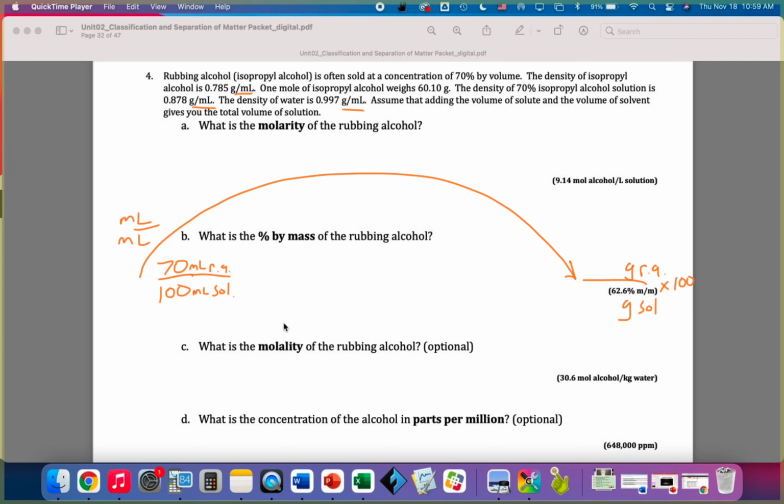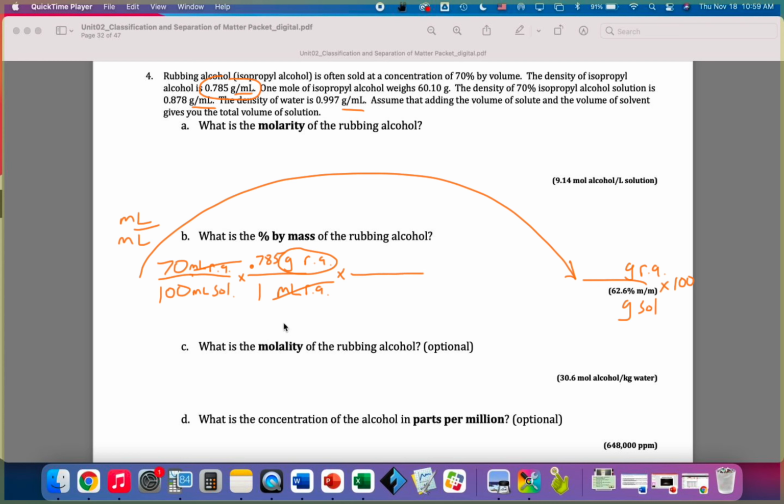And now I'm going to have to convert both of those milliliters into their respective grams. So I'll fix the top first. We'll put milliliters of rubbing alcohol on the bottom. And we'll want to go to grams of rubbing alcohol on the top. And it's really important that I recognize that it's the rubbing alcohol or the isopropyl alcohol, because that's the density we're going to want to use. 0.785. And that's grams per 1 milliliter. Milliliters cancels. I'm halfway done with this problem. Now we'll do the other one.